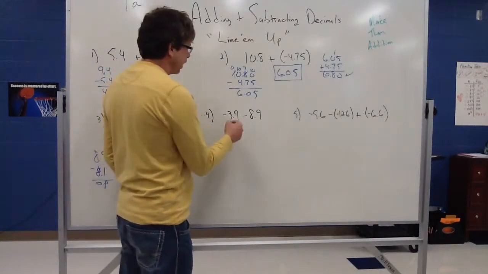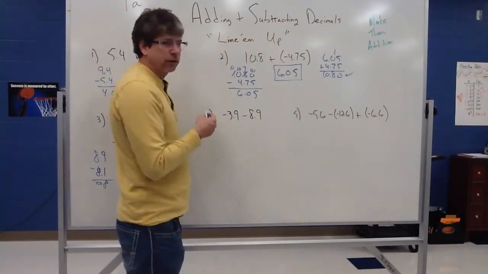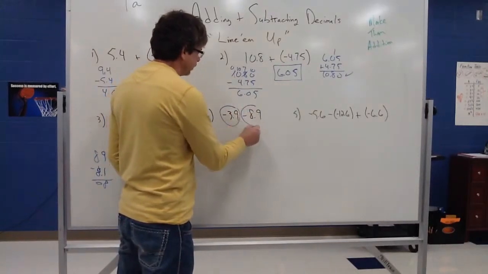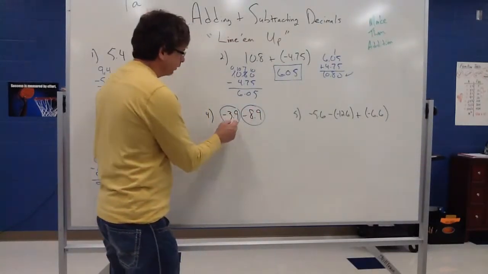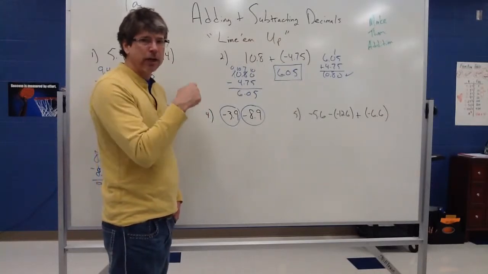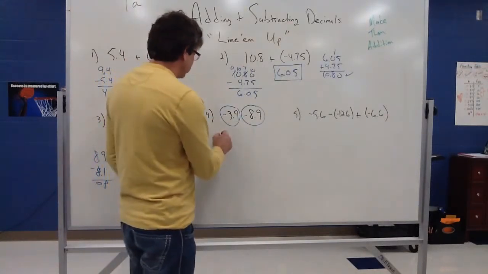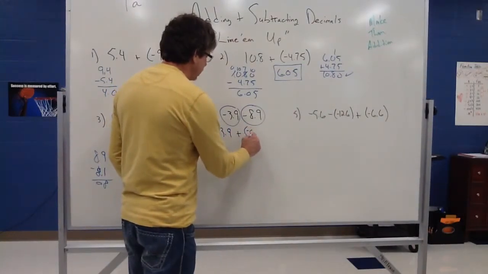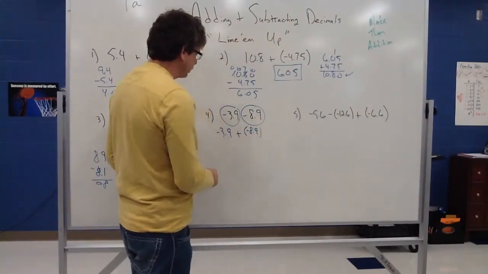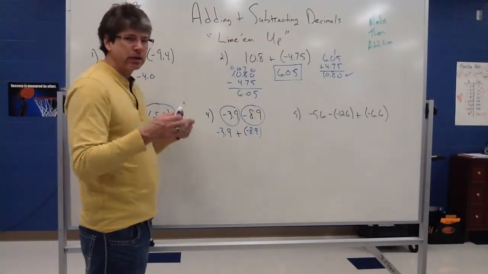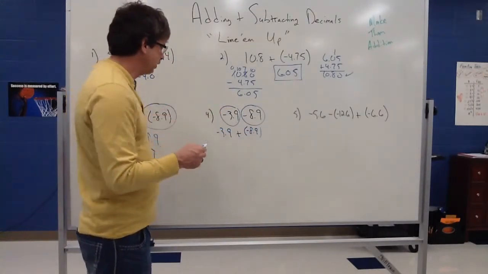So again, I see a subtraction problem. And again, I like to look at this as terms. So I have the first term and I have the second term. So I have this and I have this. And when I hear that word "and," that tells me that I can write this as an addition problem. So negative 3.9 and a negative 8.9. So what I'm saying is, if you have debt added to more debt, that just makes a bigger value. So this tells me just to add these together.